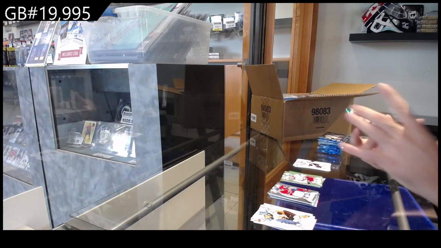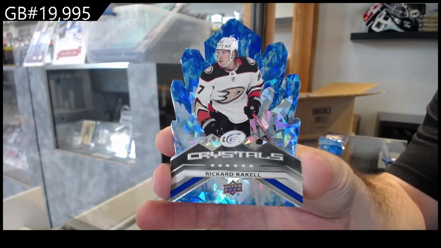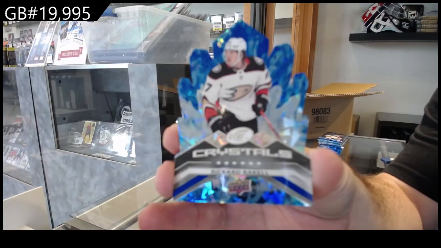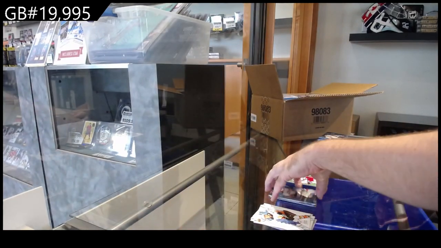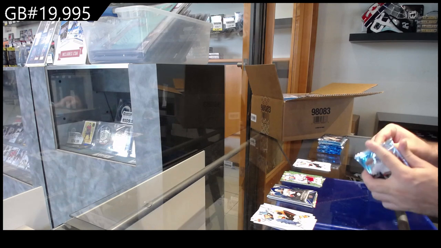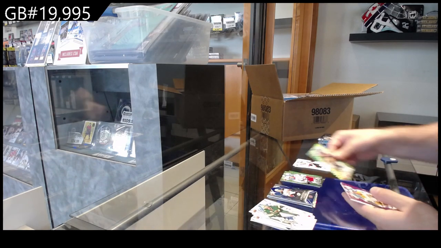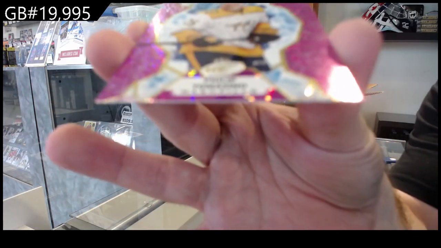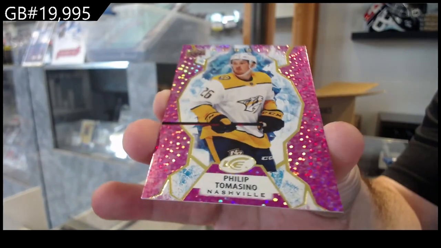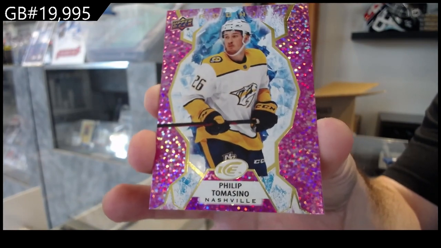We've got a crystals for the Anaheim Ducks of Ricard Raquel. I love the colors on the design on these. I'm never really a fan, to be completely honest, of die cuts, but that's a very attractive looking die cut, which is nice. We've got, I believe this is a lavender Tomasino for the Preds, and I do apologize, guys. Colors are not the best with me. Lavender.